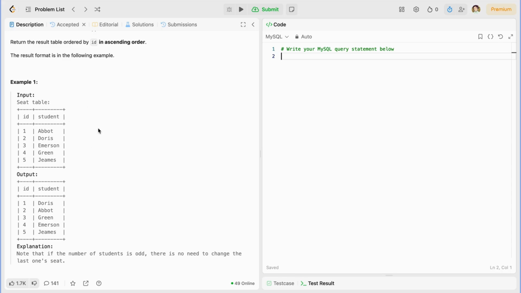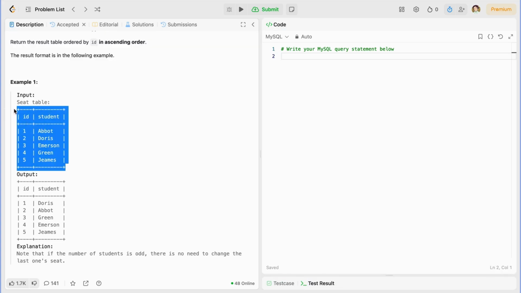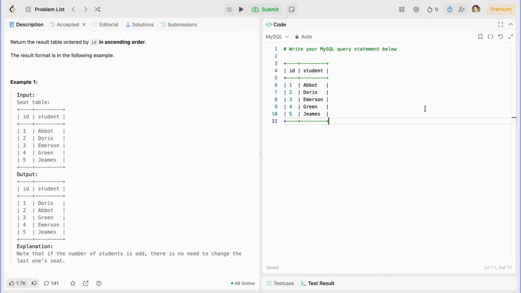So I'm going to create a column called next. And I'll also create another column called previous by using the lag function. For 1 there is no previous ID, so it will be null. For 2 it will be 1, for 3 it will be 2, for 4 it will be 3, for 5 it will be 4. Let me write it down and make you understand how the table exactly looks. Okay, let me copy this table over here.